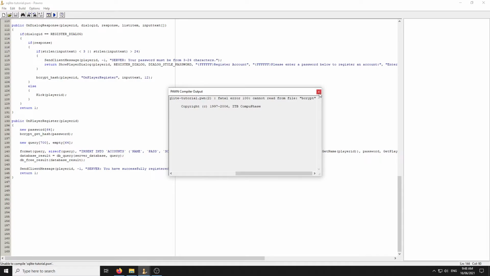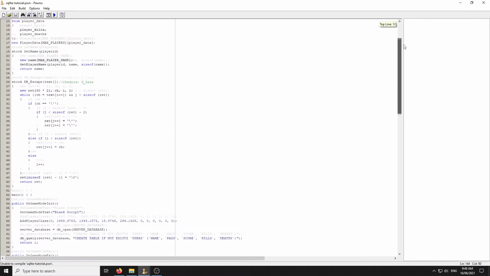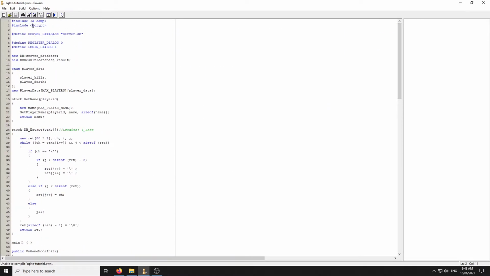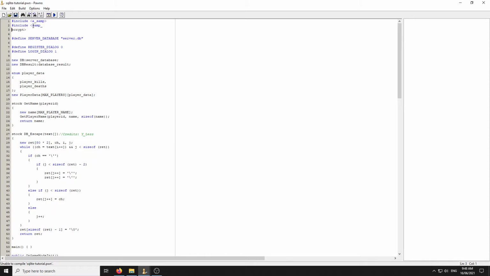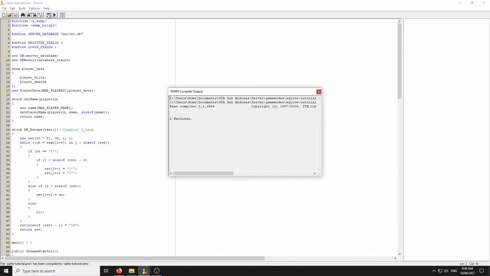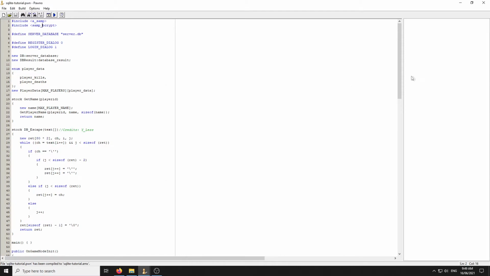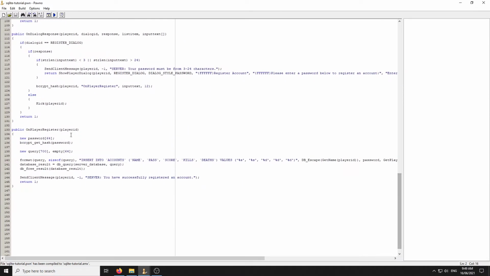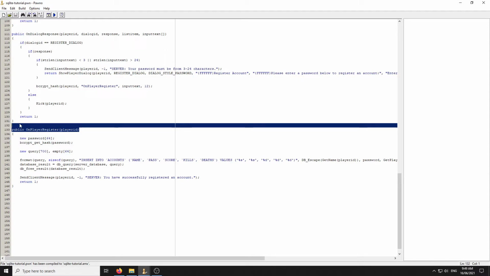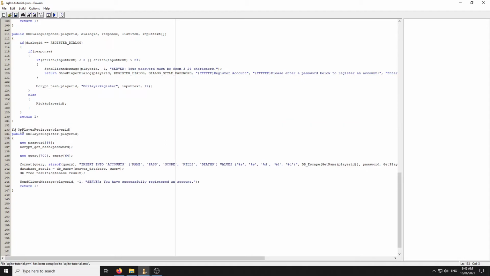Bang, what have we got going on here? Cannot read file BCrypt. Oh, that's right. Sorry guys, it's SAMP BCrypt, I believe, the other way around. I'd like to forward definitions, so 138 and 133. We've got to make a forward for this, so we'll go forward, and empty, that's not used.